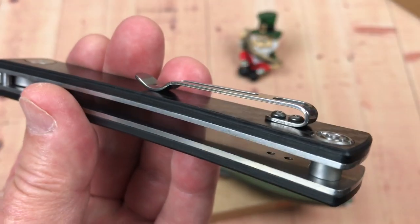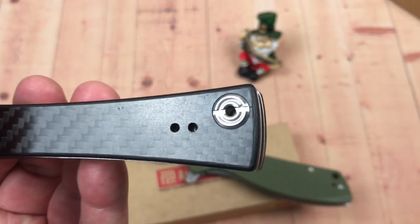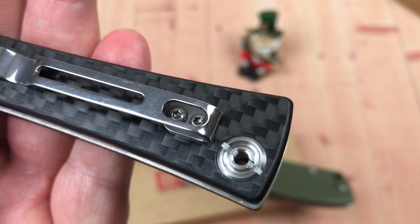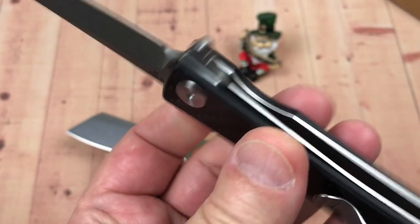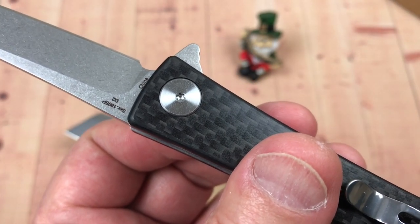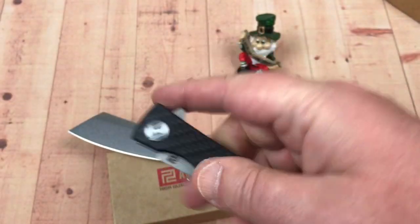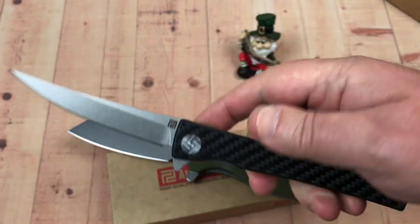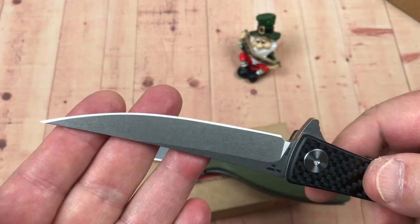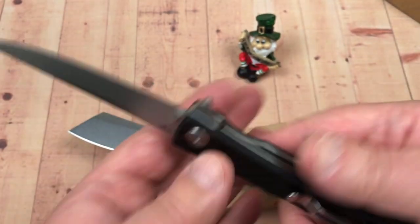But it's kind of a deep carry type clip, right or left hand carry. See the opening back in here? So you use a screwdriver, I guess. And then this backside of this is Torx. So there you go on this. And this is D2, and this is a big old knife, but the blade ain't much. It's really thin, I mean, profile wise. But this is pretty wicked as well.